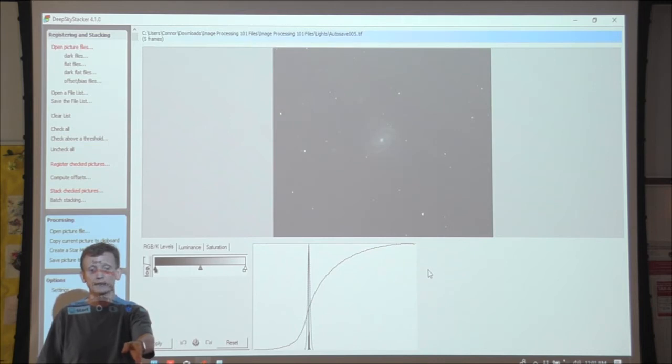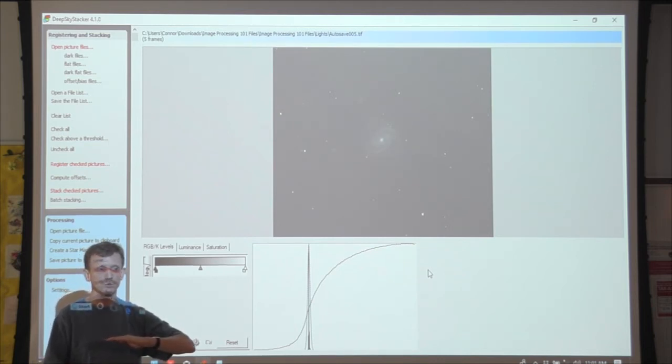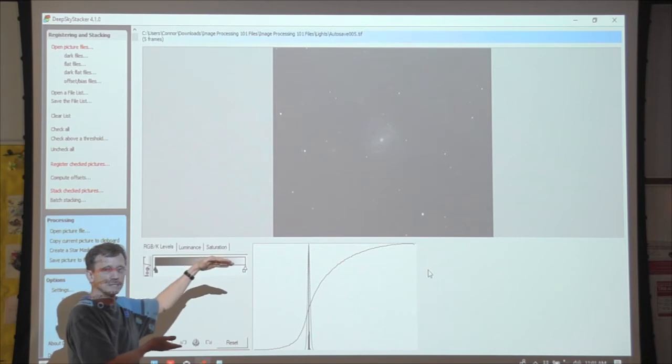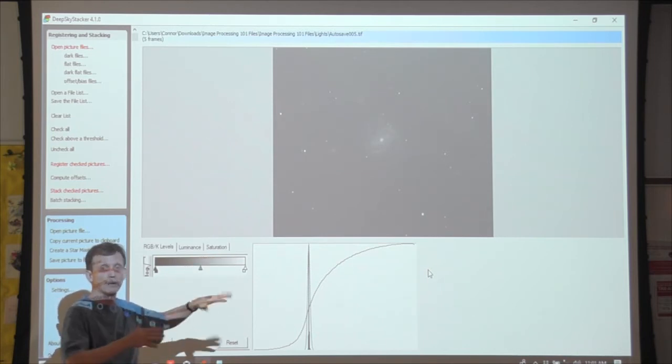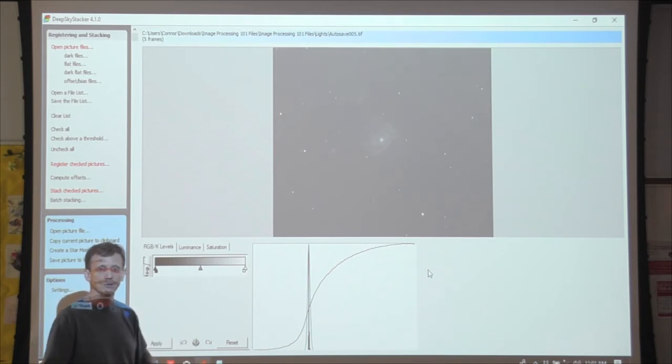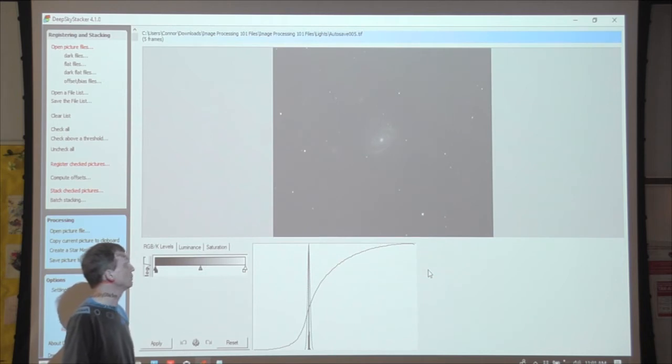If you look back into Deep Sky Stacker, it will save all those intermediate frames for you, or at least you can tell it to. That's one of the options you have. So if you want to avoid this process, but still go in and play with some of the semi-raw data, you'll be able to get back into it. But the easy way: this is the final output in the chair.